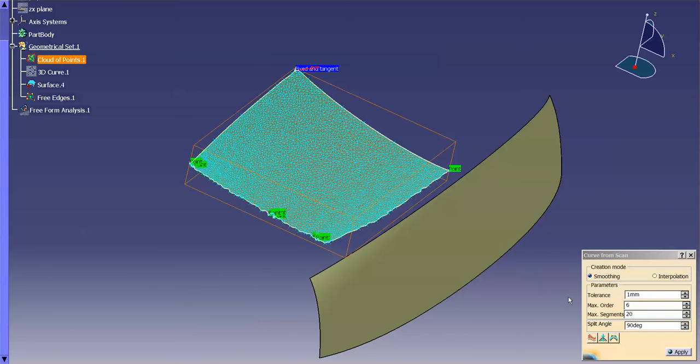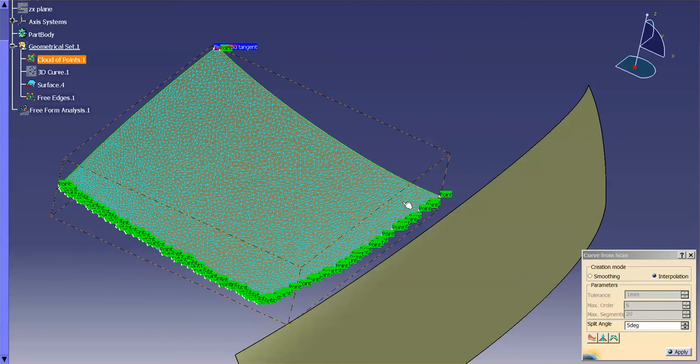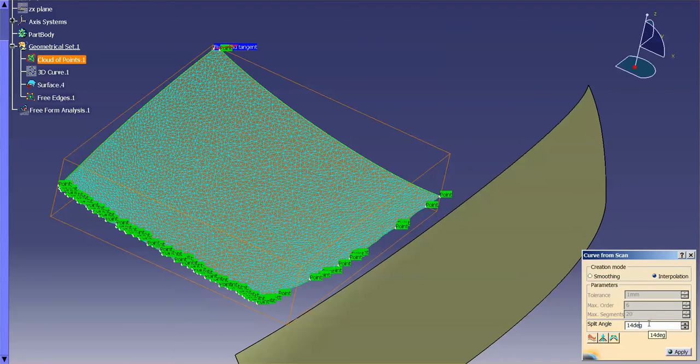And with that, I don't want smoothing, I'm just going to say interpolation. And split angle, I'll just say is 5 degrees. Basically what that split angle tells me is that anything that's greater than a 5-degree discrepancy of tangency, it's going to make a separate new curve. So as you can see, I'm going to end up with a whole bunch of curves down over here, while I have a nice long sweeping curve here. Maybe I can up this a bit and reduce the amount of curves that are generating. And as you can see, as I go higher and higher, I'm losing these additional curves. This is just indicating to me where those breaks would occur.